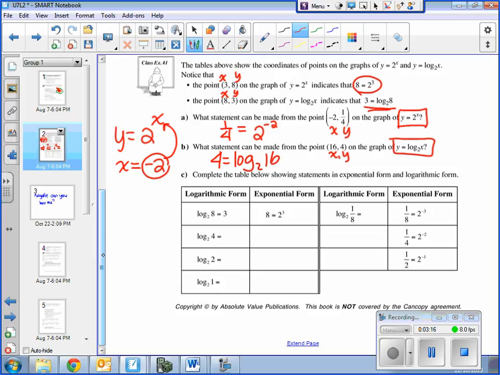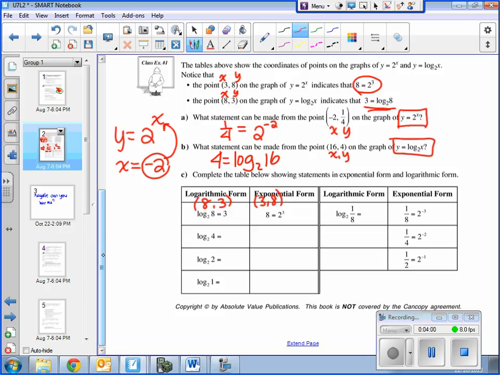Okay, let's see if we can figure out between logarithmic and exponential form. Okay, so with logarithmic form, you know your point here would be (8, 3), right? That would be your coordinate point. Your x is your 8 and your y is 3. Is everyone okay with that? So to do the inverse, your point would be (3, 8), right? All I'm doing is switching the x and the y. So then your 8 would be your y, your 3 would be your x. Do you see where those come from?